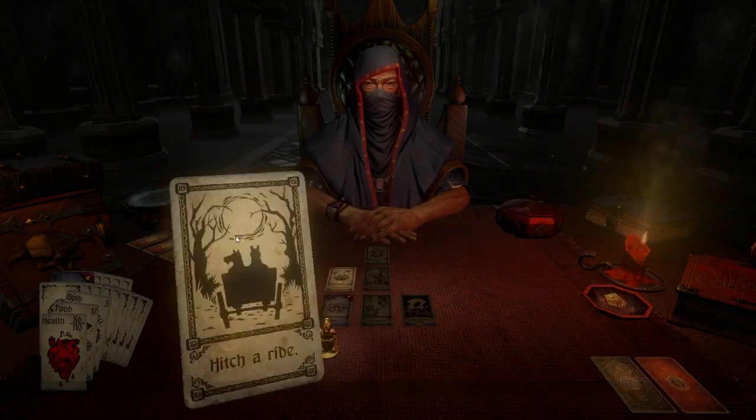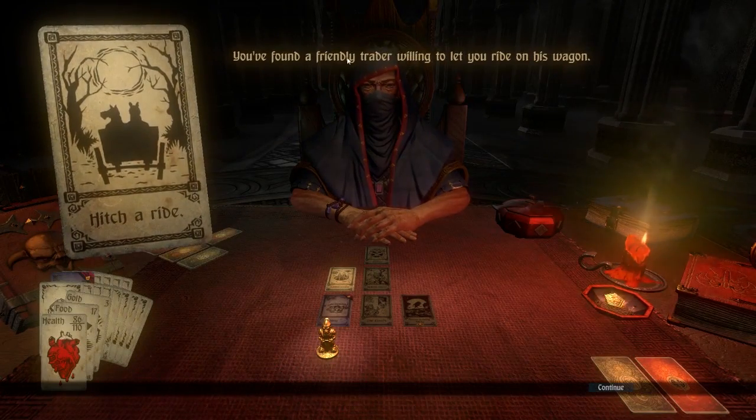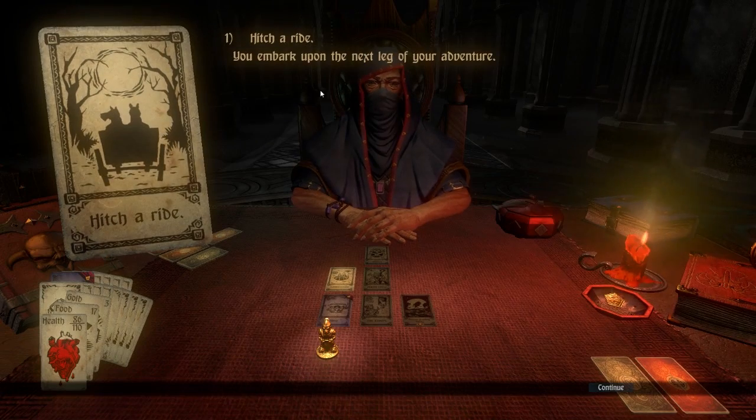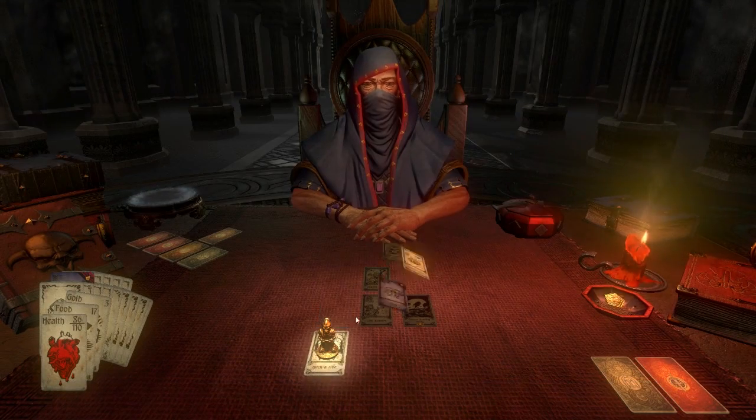Apparently, I just found some food at this cart. I don't really know why. But you found a friendly trader willing to let you ride on his wagon. You have discovered the exit to this area. Hitch a ride. Alright, you embark upon the next leg of your adventure. Very cool.